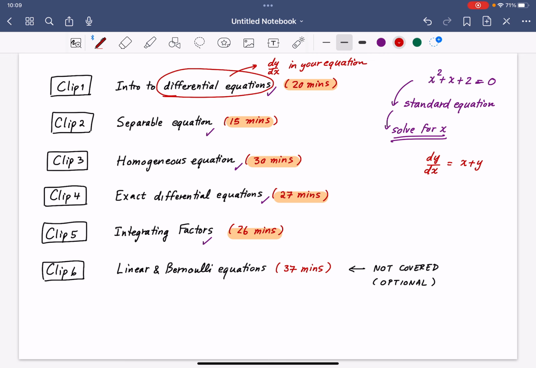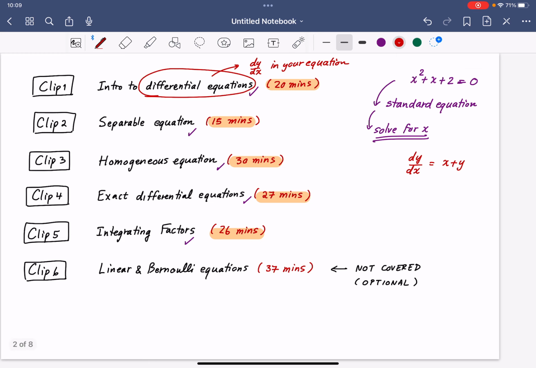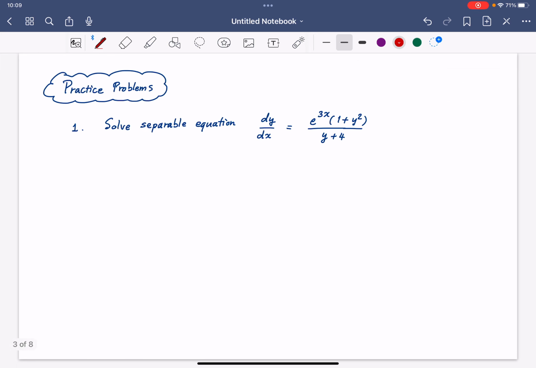Okay, let's try to do it, everyone. First of all, we're going to solve a separable equation here. If I give you a differential equation, I want you to solve for the solution. Keep in mind that the solution that we're going to get is a function. So you need a function as a solution. The solution is not a number, it's going to be a function. When you solve it, it's going to be the function y equals something.